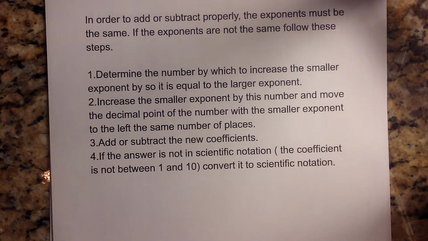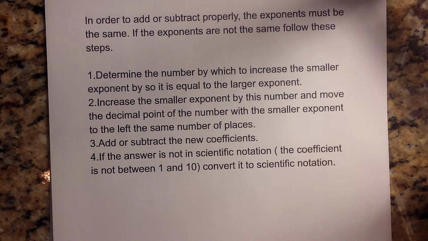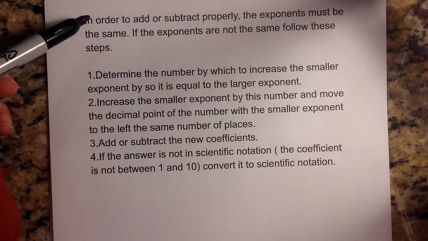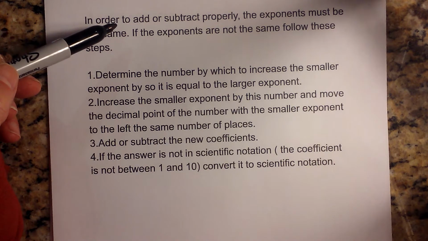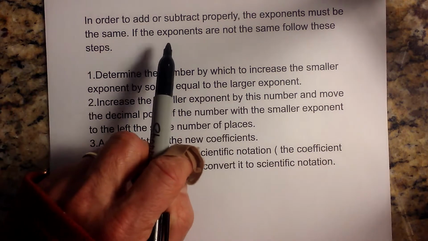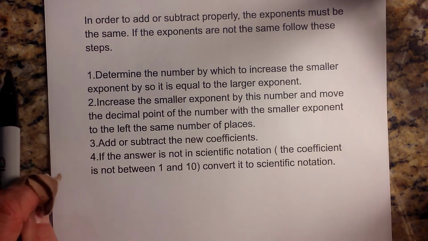Math and Science. In this video, I'd like to go over how to add in scientific notation. Let's first go over a couple of guidelines and then we'll work two examples. In order to subtract properly in scientific notation, the exponents must be the same. If the exponents are not the same, follow these steps.